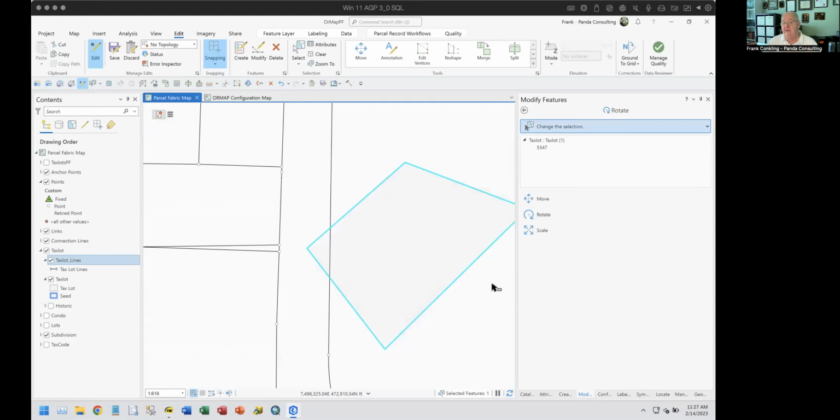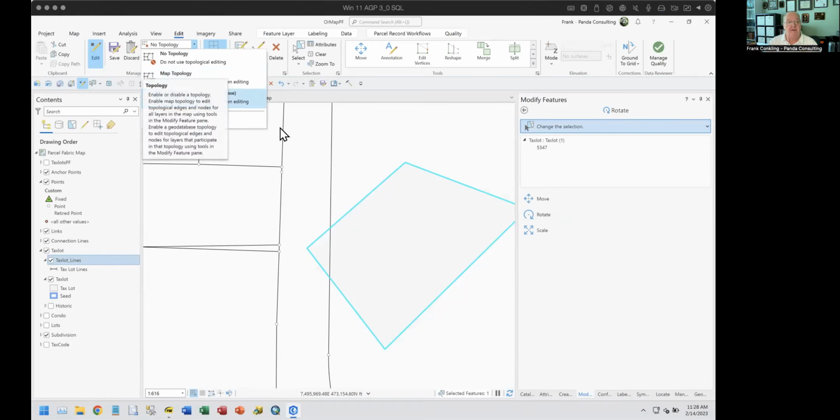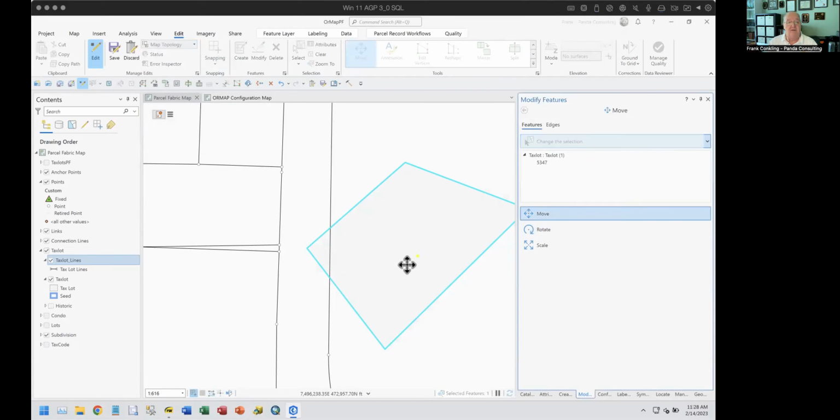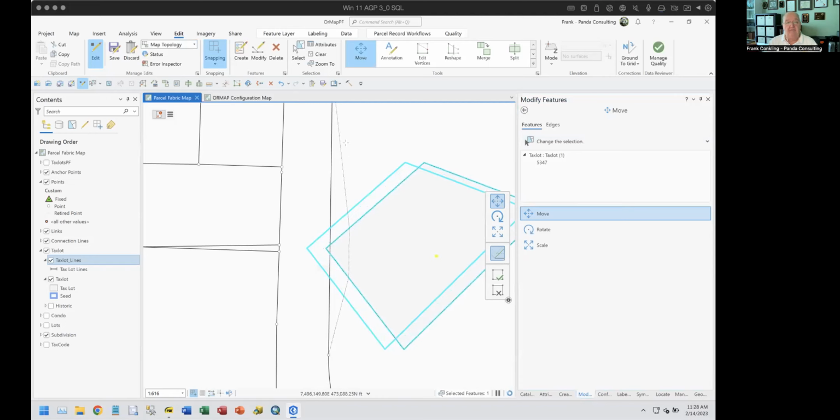Yeah, good insights. That's in just parcel fabric? No, that's Pro right now, ArcGIS Pro. The way it works, you automatically have this option to have map topology turned on. And if you have map topology on, when you go and move something, as I'm moving this, it's going to move everything that's connected to it. Map topology automatically analyzes what are nodes and edges on here, what's connected to what else, and it automatically moves those things that are connected until the point where it no longer affects it.